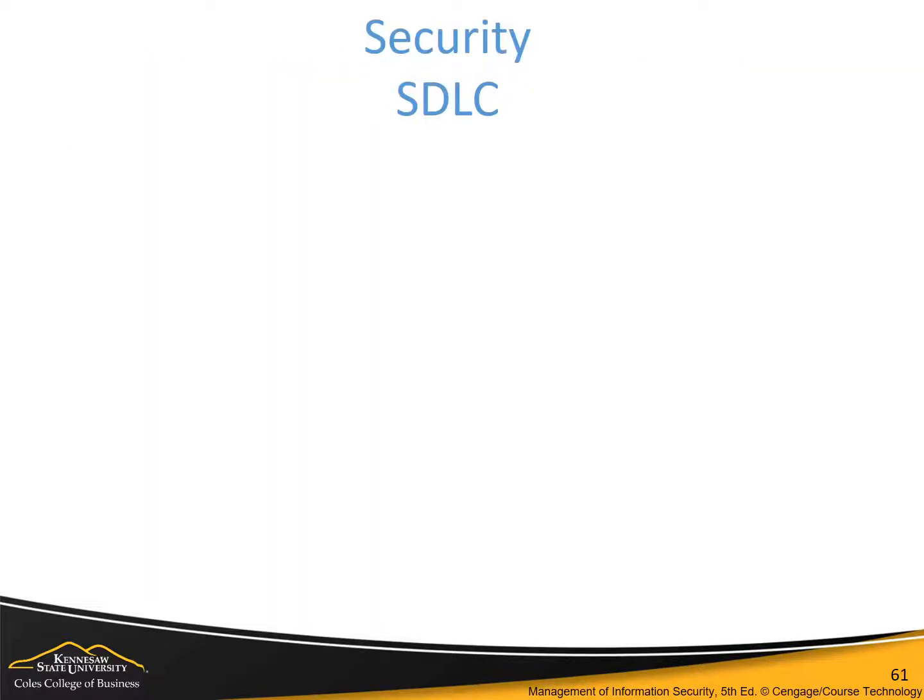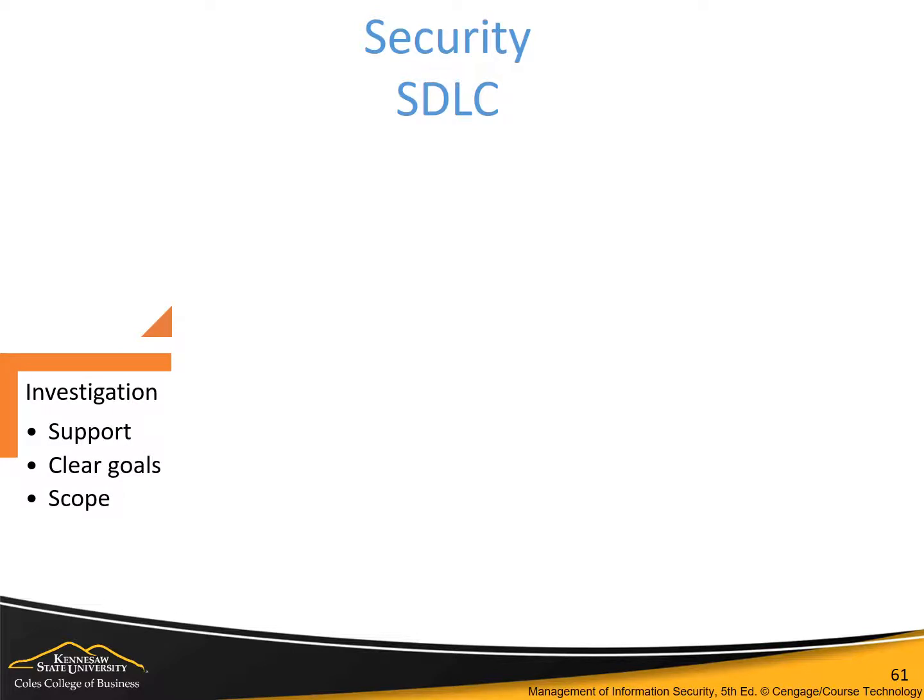The Security Systems Development Lifecycle follows the same steps as the SDLC for software development. During investigation, the policy development team should obtain support from senior management. They also need support and active involvement of IT management like the CISO or the CIO. The policy development team should clearly articulate goals and properly define project scope. Finally, don't leave out the legal team or any other group affected by the policies. Participation of the correct individuals from the communities of interest affected by the policies, including legal, HR, and accounting, improves user buy-in and the chance of successfully implementing information security policies.